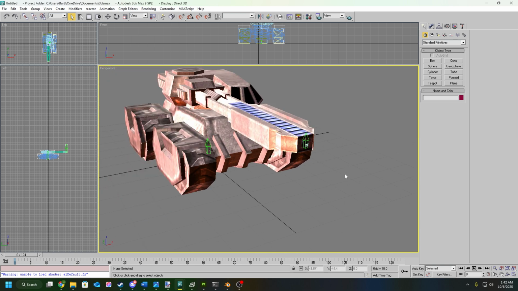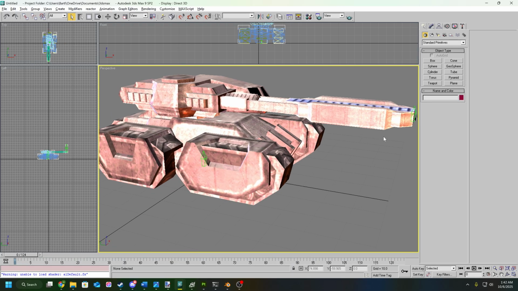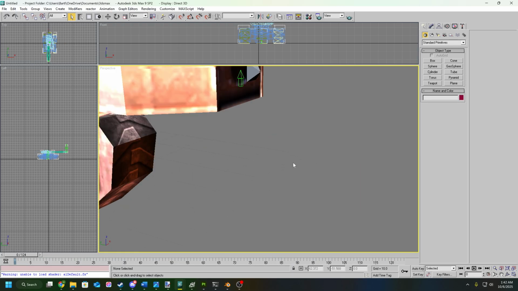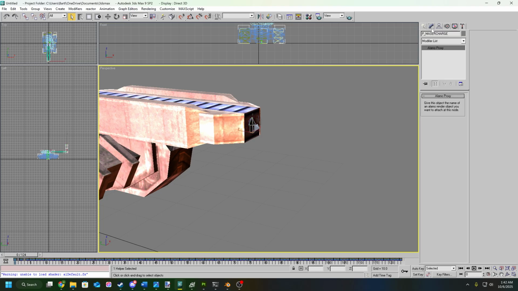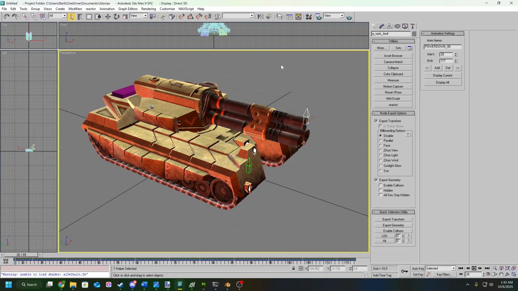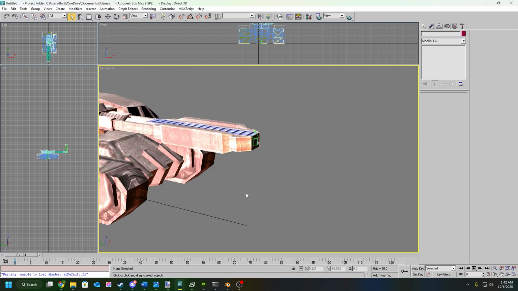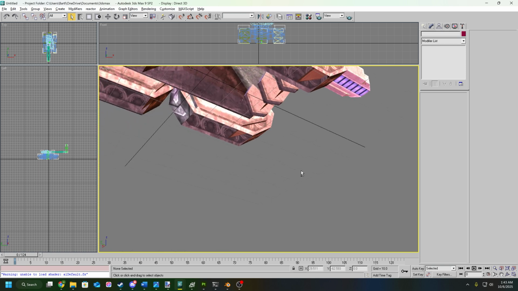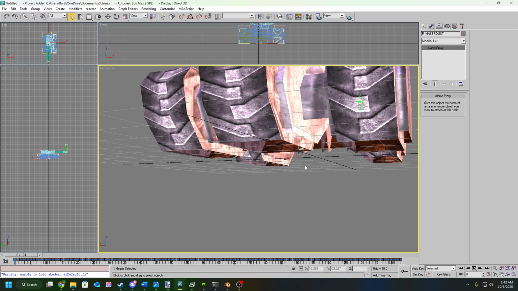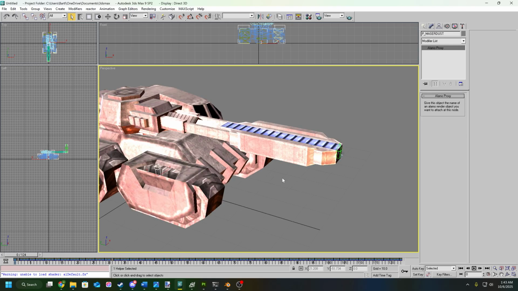Now, everything is pretty much fine in here, but you can tell that this uses a custom proxy right here. And the way you can get this to use a different proxy is you can go back to the Woolard tank and get the name of the proxy from here, and we're just going to copy that and paste it. And then it's going to use the muzzle flash from that tank instead. Or you can make your own particle and name it whatever you want. That works too. And then you have a dust particle.